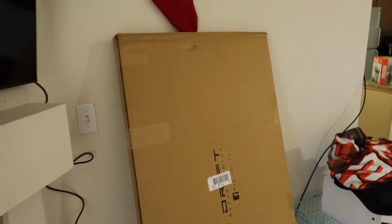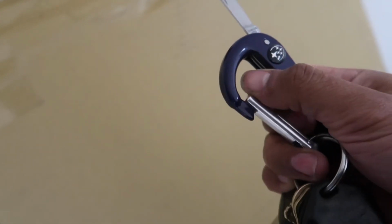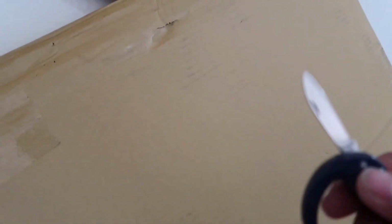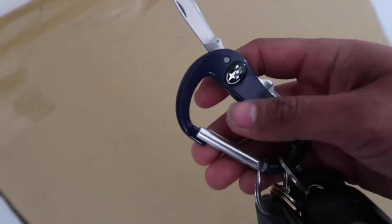Hi, kitty cat. We got a package. Woo! Let's open this package up, shall we? With our handy dandy Subaru key knife. In case anyone's wondering what I'm talking about, look at this Subaru key. It's like a carabiner with the key in it, with the knife in it. It's pretty sharp. I cut myself on this one time already.